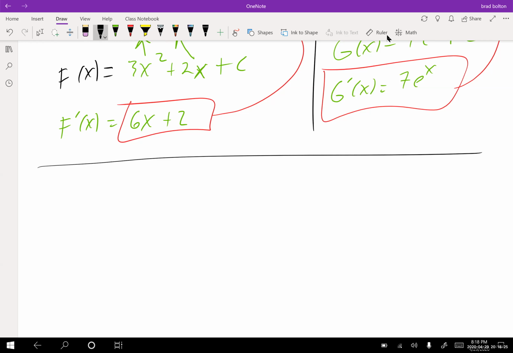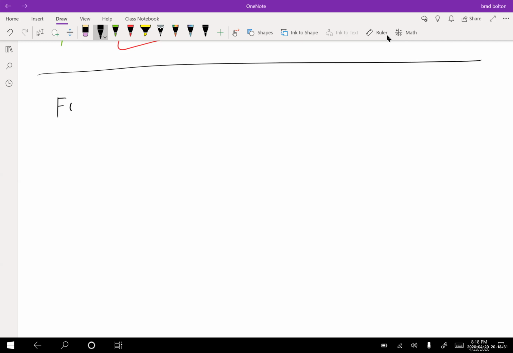Okay, so now, hopefully you guys are noticing some rules. So I'm going to give you guys some basic functions, and I'm going to give you some basic antiderivatives. And as it turns out, these will be the same properties that we use for antiderivatives for integration in, I believe it's 5.4. Okay, so 4.9 and 5.4 are identical sections, but in 5.4, they call it integration, which is the antiderivative, and they're going to use the integration symbol like this. Right now, we're just going to call it the antiderivative, okay? So in reality, these two sections are identical, okay? So then we're going to have antiderivative over here. Okay, I'm not going to write it out.